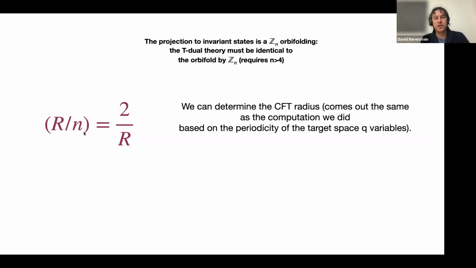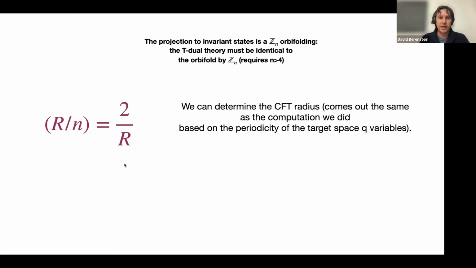So when you orbifold a theory of radius r, you go to radius r over n. That's the way this Zn acts on the usual lattice of momentum. And then this needs to be 2 over r. And then if you replace, you find that r is equal to square root of 2n, just like I had computed trivially from my little Q variables originally. So the idea is that the symmetry is powerful in this case, the non-invertible one, because it tells you that via this small calculation, you can determine the radius of the CFT. So if you have a radius of the CFT, you've determined the theory.